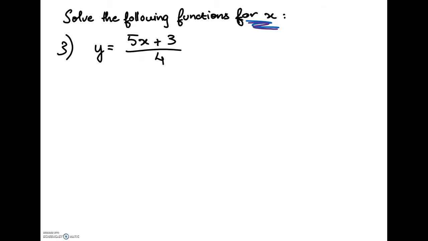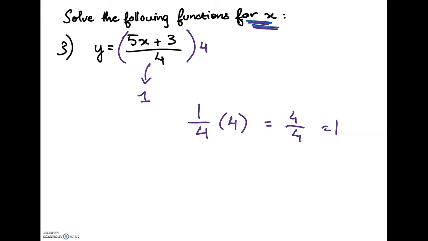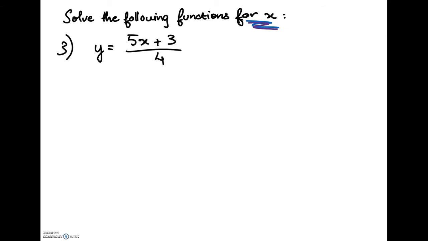So to get rid of this denominator, to get rid of that 4, you would multiply it by 4, because that would become 4 over 4, which is just equal to 1, and anything divided by 1 is just itself. What we're trying to do is make this denominator 1. So to make this denominator 1, we can multiply this whole side by 4, because the 4's would cancel and you would just be left with the numerator. So let's multiply both sides by 4. If we multiply both sides by 4, you'll see that we can get rid of that denominator.